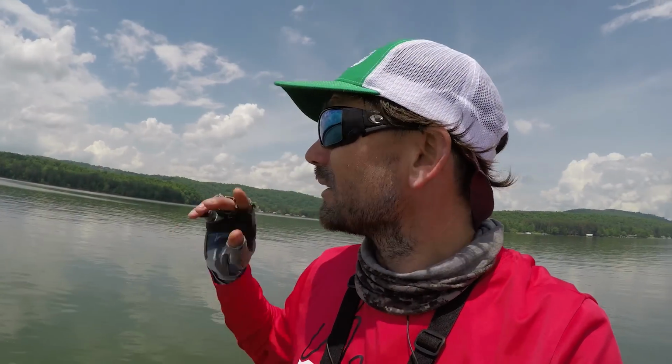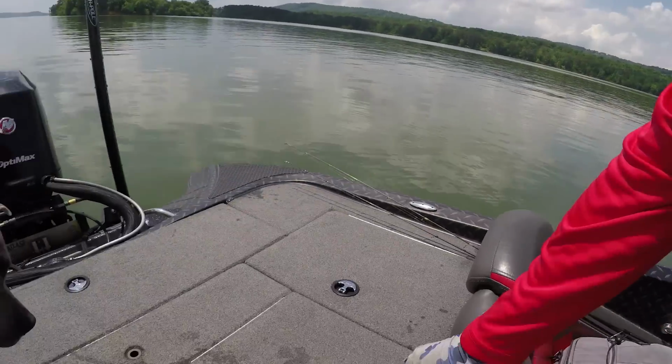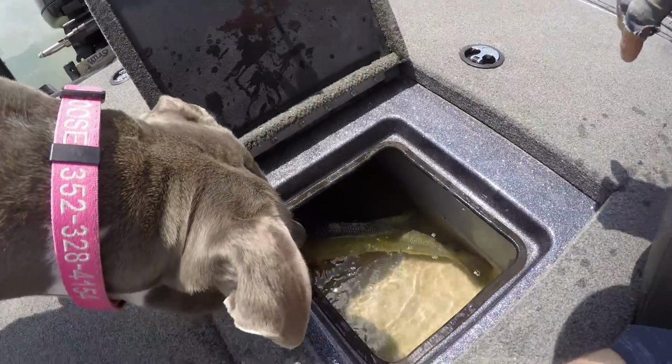When I close out on the ledge, I'll throw something like a 10XD, or I'll throw like a big bonking bait. But when I roll up on them, I want to be kind of subtle. Two reasons. One, tons of pressure. It's Lake Guntersville, dude. There's a guy over there fishing, there's tons of people fishing. You either have to catch them super duper fast, and we've talked about this before, or super duper slow. I want to get this girl released super fast, though, but I want to show you guys that stud.